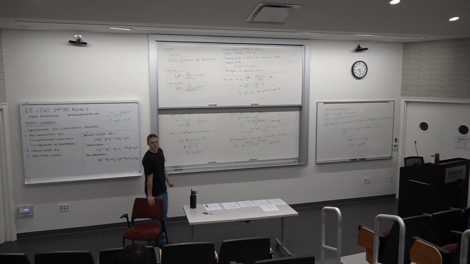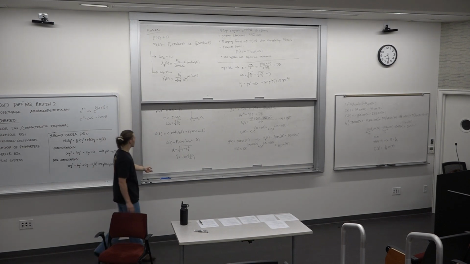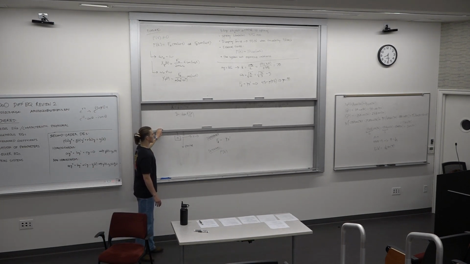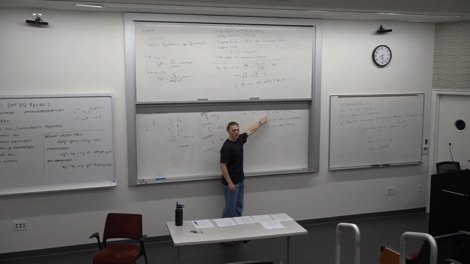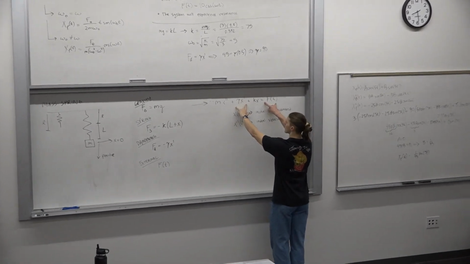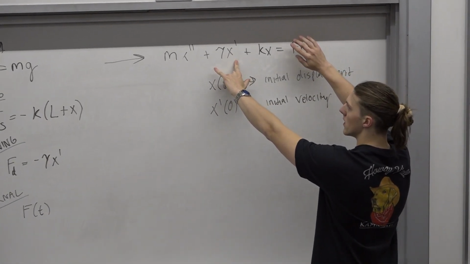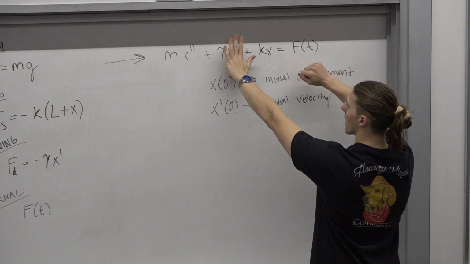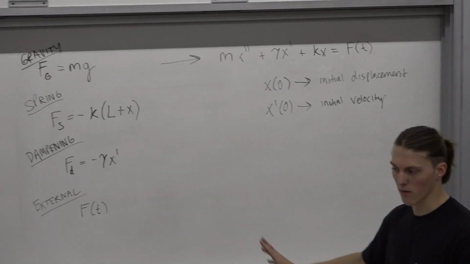So there's not an equation that would be not free and damped? No, I'm sorry. Free and damped. Free refers to the external force, the F of t, right? Damped refers to your gamma here. So depending on the combination and how the question is set up, you might not have your external force, or you might not have just the dampening. But there's a combination of all four of those.